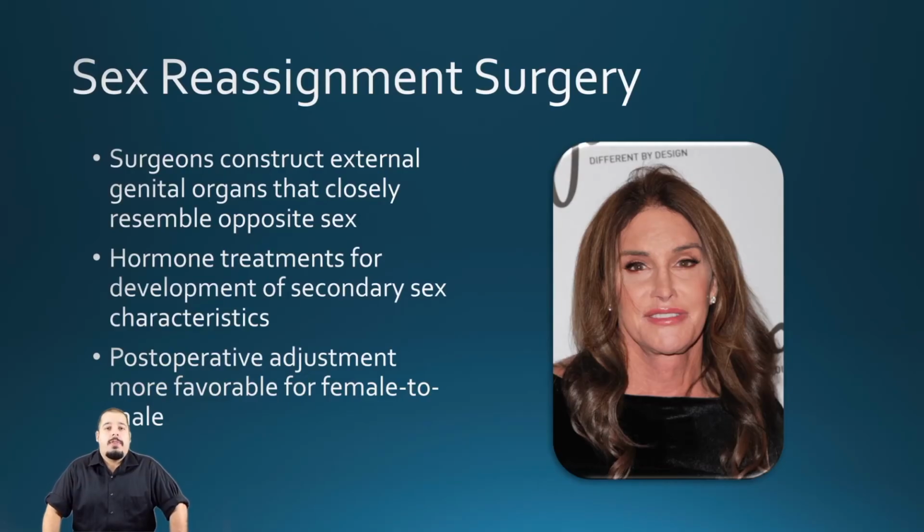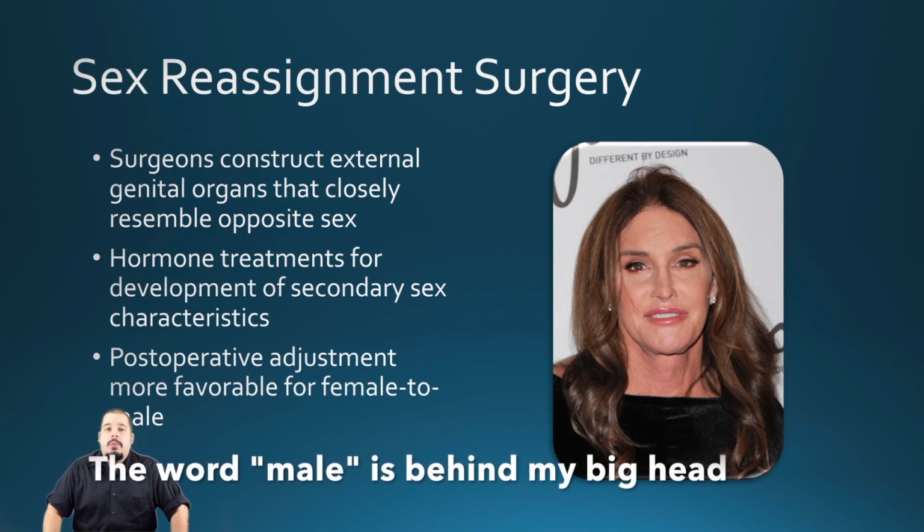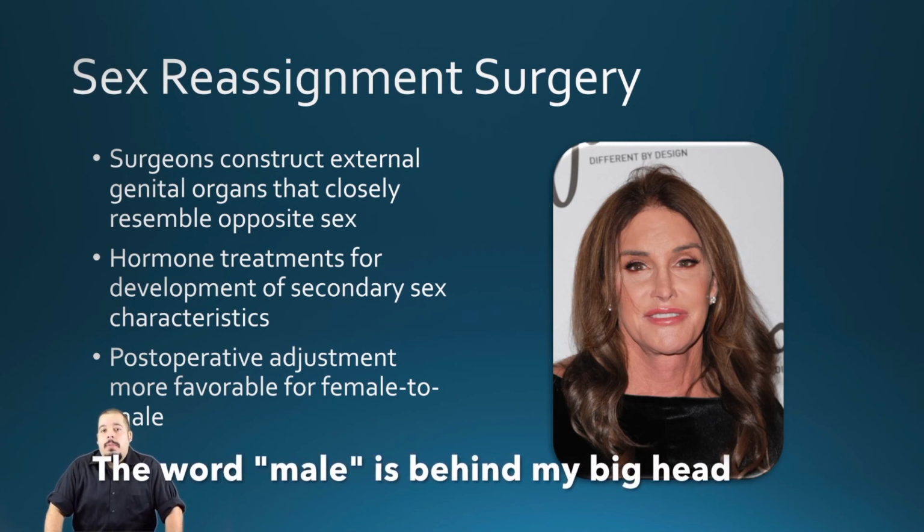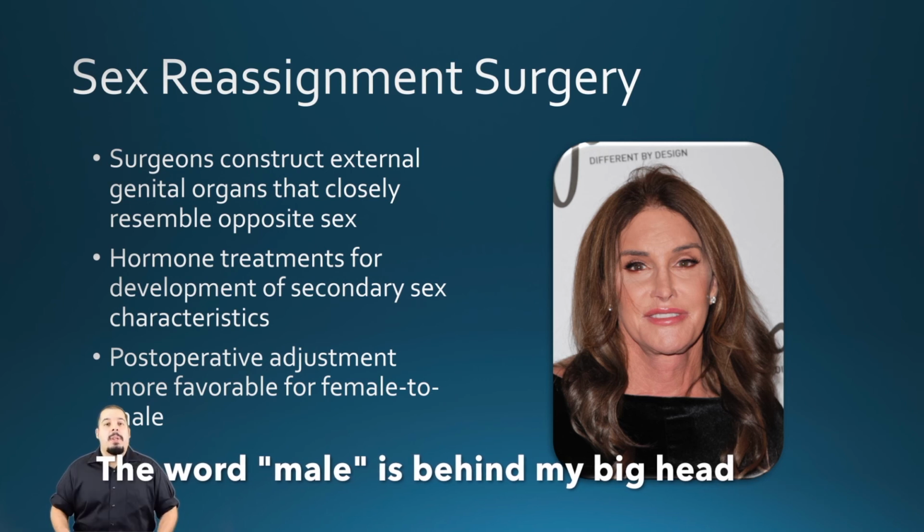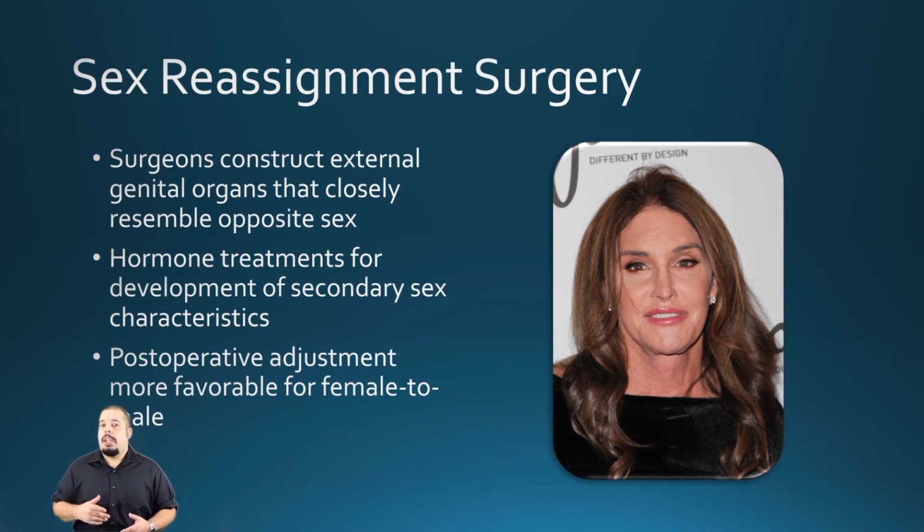Not everyone who suffers from gender dysphoria seeks sex reassignment surgery. However, for those who do, it is an option. People with gender dysphoria may seek to change their sex organs to resemble those of the opposite gender and may undergo gender reassignment surgery to accomplish this purpose. In those that seek sex reassignment surgery, hormone treatments are also used to promote the development of secondary sex characteristics, such as the development of breasts or facial hair.